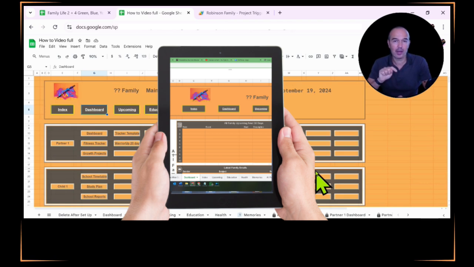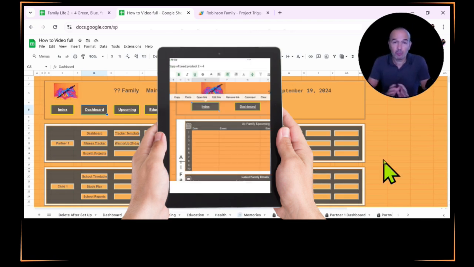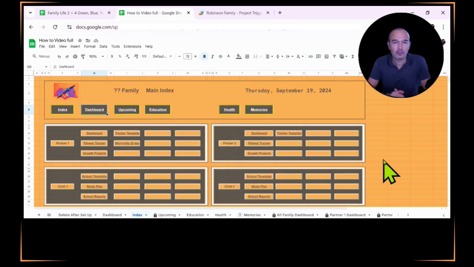You click twice on the button, kind of a one, two, and it will bring you up options like you're seeing now in the video, and the option is to open the link. When you first do this, you might need a little bit of practice, like you might just press once and it won't give you that option. So it's got to be a tap and then it'll open up that long bar, which will then give you the option to open the link, and you press open the link and it will then take you to wherever you've selected. It's just a little difference between the Android and iOS system that you'll need to adapt to, depending on what you have.